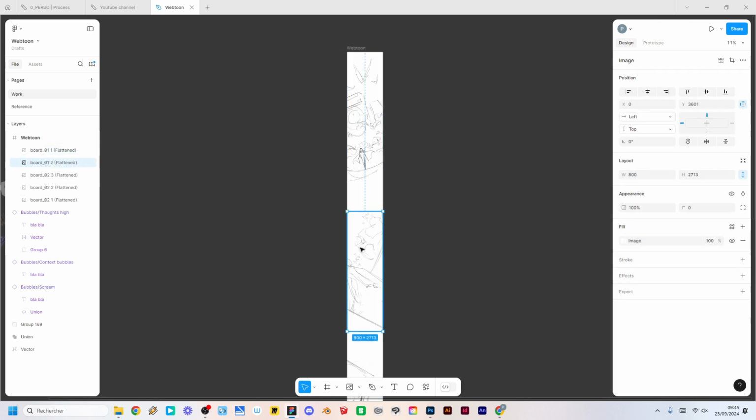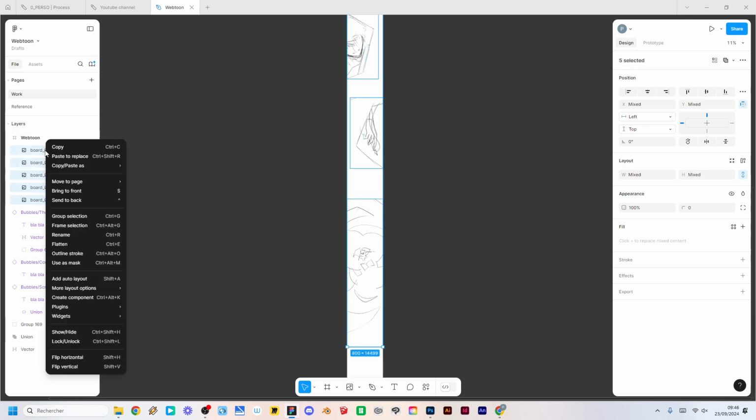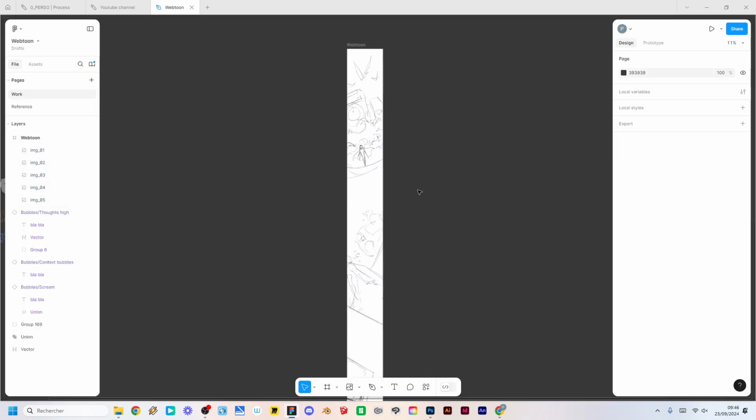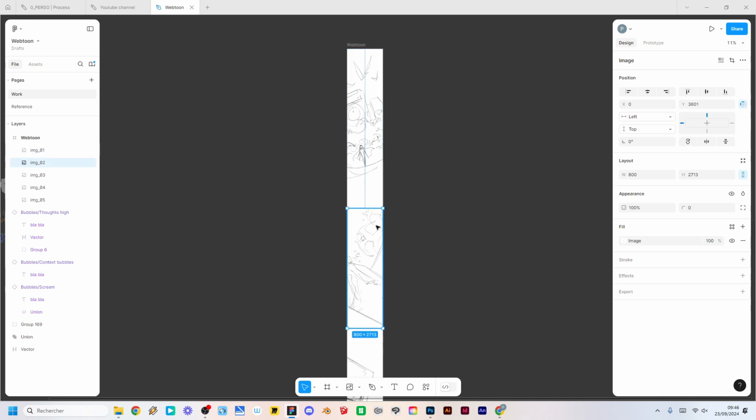Our goal will be to export all the separated images to work on them in dedicated software, but now just rename all the panels, because the names you see are not right. To make it, just select the images, go on rename, and then we can use, for example, an increasing number, and then we validate by renaming. Okay, so all these images we want to export as files directly outside of the software.